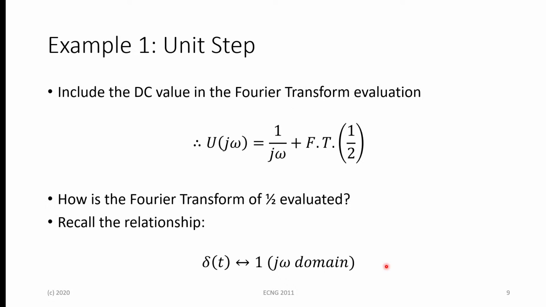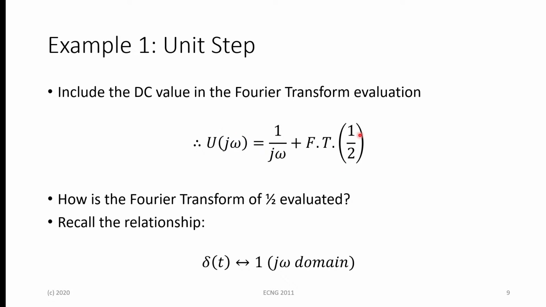Now remember, when we got that half, that was with respect to the time domain, and as such, that average or DC value adds on to the evaluation from using the Laplace transform, because the Laplace transform only gave us the first half of the Fourier transform, and the average or DC value gives us the second half. But that was in the time domain. So because we have this in the time domain, we need to Fourier transform this constant value to get its representation in the frequency domain, and that will give us the entire representation of u of j omega here.